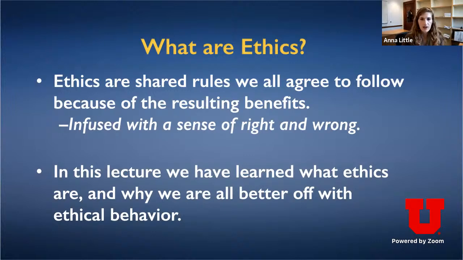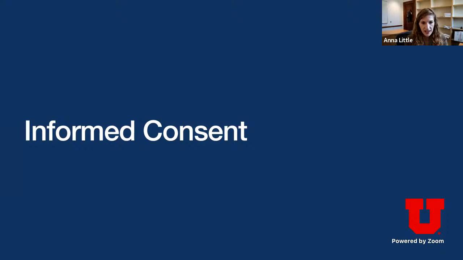Okay, so in summary, related to what are ethics, ethics are shared rules we all agree to follow because of the resulting benefits. And so they are often infused with a sense of right and wrong. But generally, these rules are driven by the fact that we're all better off with ethical behavior. Okay, so that gives us a little bit of foundation about what are ethics, and what we mean by that.